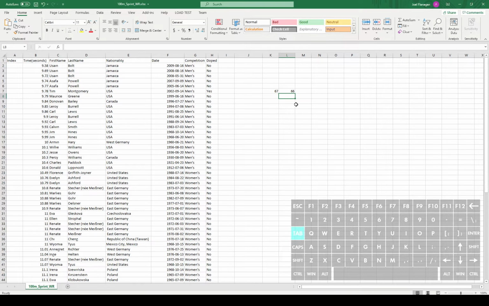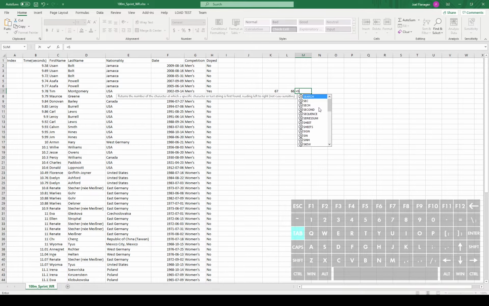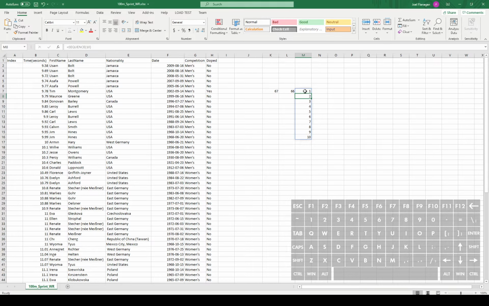And I get 66. Now the way I'm going to make a sequence is with the function called SEQUENCE. Sequence is a pretty fun function. You can specify how many rows. That's the only argument that you need to put in. But there are a few optional ones that can be sort of fun. You can specify columns and make a 2D array.